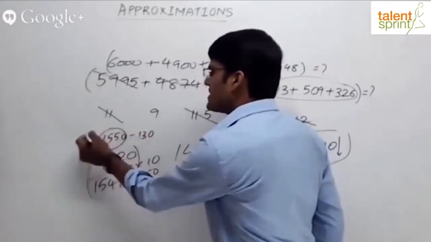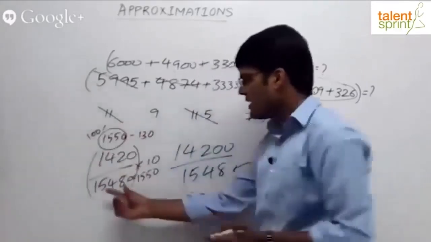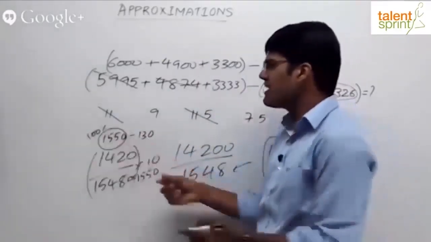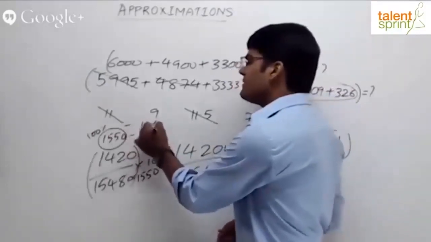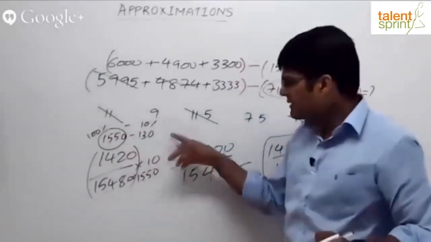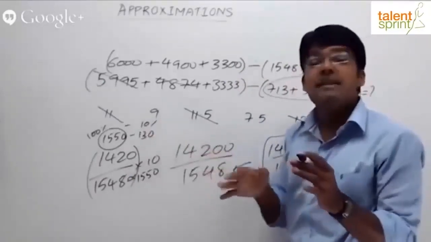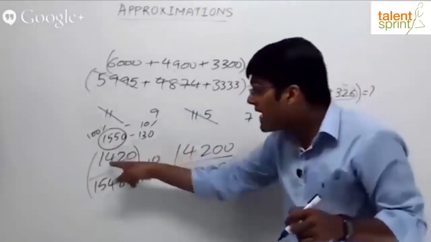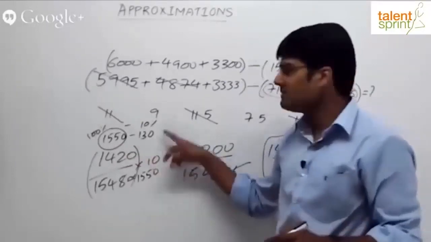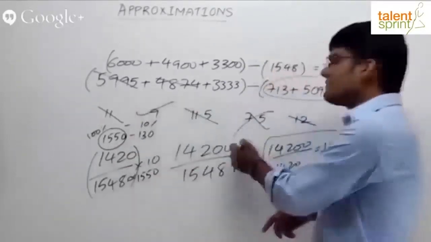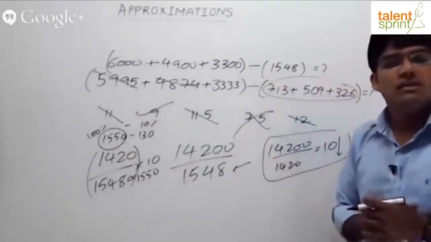So if you understand, the denominator is 100%, because the denominator is always 100%. So this is 100% minus approximately something. Can you say this is 10%? 155 is 10%. This is less than 155, so less than 10%. So 100% minus 10% is 90%. 90% is 0.9. 0.9 into 10 will give you 9. So your answer here is 9. It cannot be 7.5.